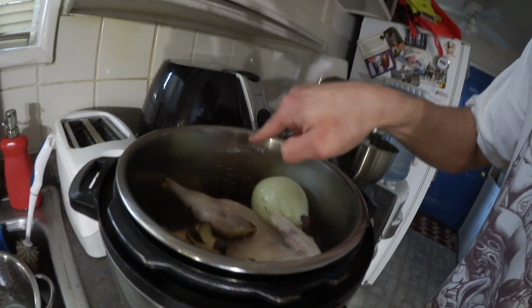Now lastly, we need some water. Now, if you guys have ever used an Instant Pot, don't fill up the water to the max, because what happens is the pressure builds up and it starts like spilling everywhere, and when you release the pressure, you got a hot mess.